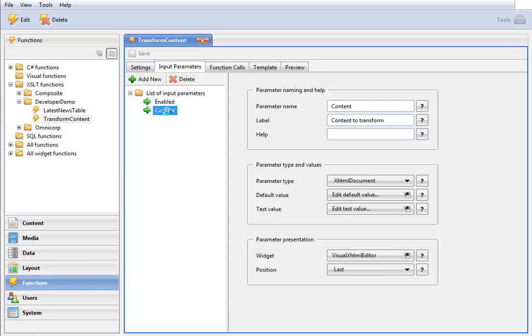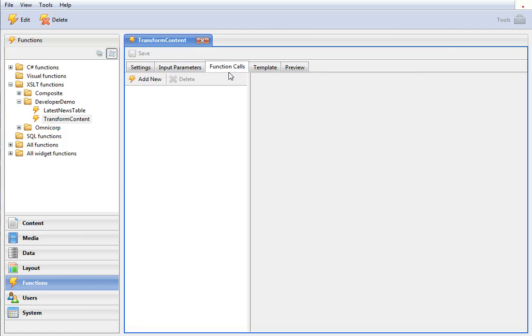And of course a second parameter, which is the actual content I would like to have transformed according to the rules I have here. And that is an XHTML document. I don't grab any external data in this case. All I need I get from input parameters.